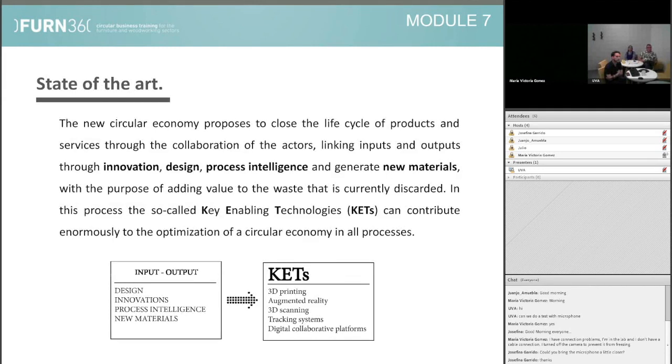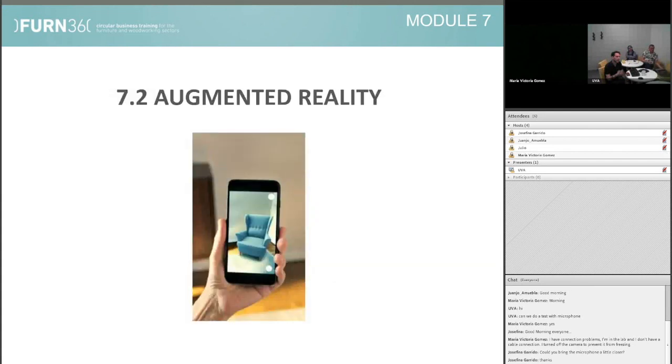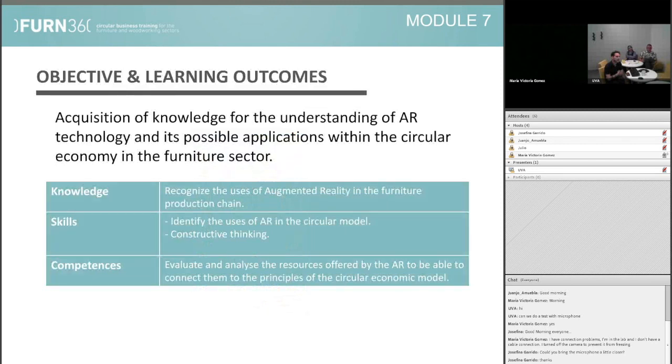Then we can say that the new circular economy proposes to close the life cycle of products and services. In this process, the key enabling technologies contribute to the optimization of the circular economy in almost all the processes. Unit 2 is augmented reality, and the objective is the acquisition of knowledge for the understanding of augmented reality technology and its possible application within the circular economy in the furniture sector.